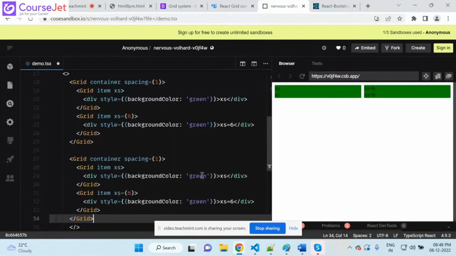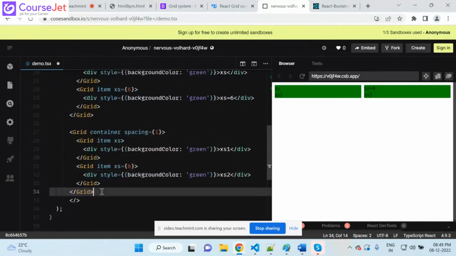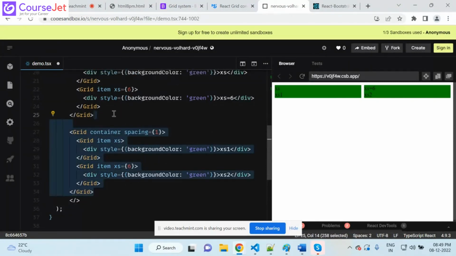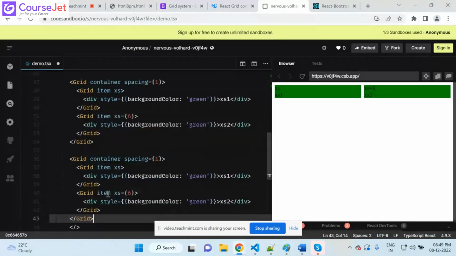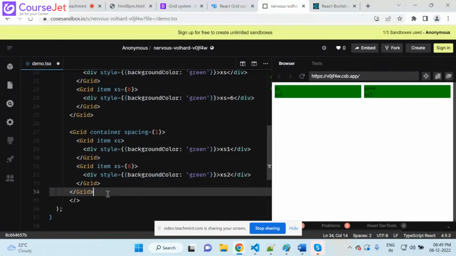See, next one, this is the XS1 and XS2. So I have created the next set. So again, I want this one. Okay, three, three. So next set. Likewise, create one by one, is what you are doing.